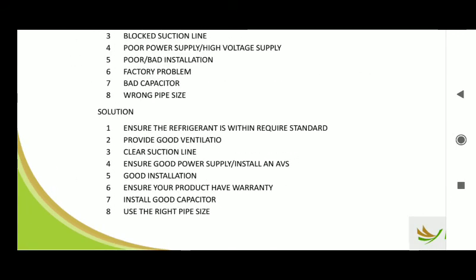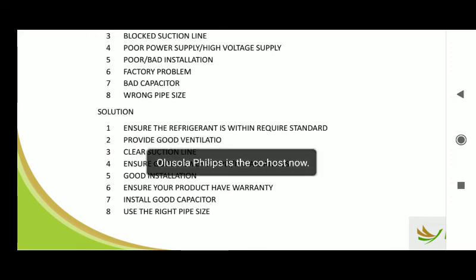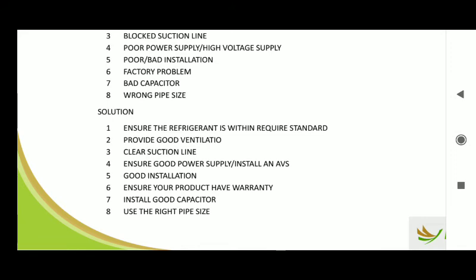So you are not a technician, but if you want to detect a faulty compressor, first of all, you test for continuity because it has electrical power running to it. You must test whether it's reading to earth. Your electrical person can handle that for you. Once it's reading to earth, you know that it is faulty. And when the compressor is no longer being powered, you will know. Sometimes when you use your tester to touch the body of your compressor, you see that it brings out light. That compressor is gone. Either some cables have been destroyed or melted inside, touching each other. That's why it's bringing all those things out.